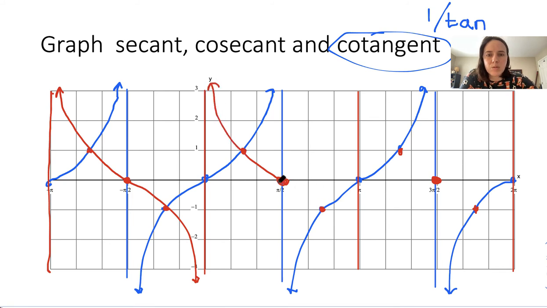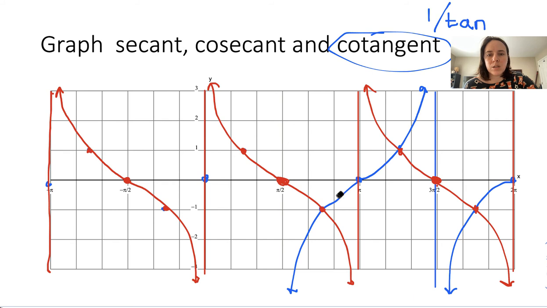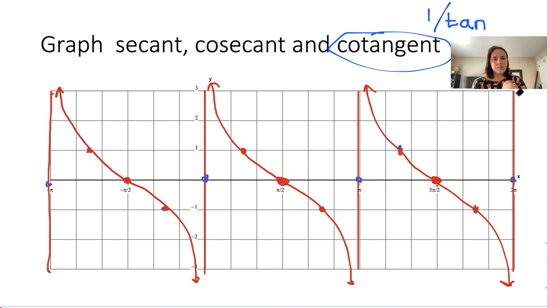And when you plot them on top of each other, they make this really cool pattern that I'm a big fan of personally. I think it looks neat. Swoop, and swoop. So everywhere that tangent has a 0, cotangent has an asymptote, and everywhere that tangent has an asymptote, cotangent has a 0. And then they share those tangent equals 1 spots at our multiples of pi over 4. So we can erase our original tangent to get a feel for what cotangent looks like by itself. Ta-da!